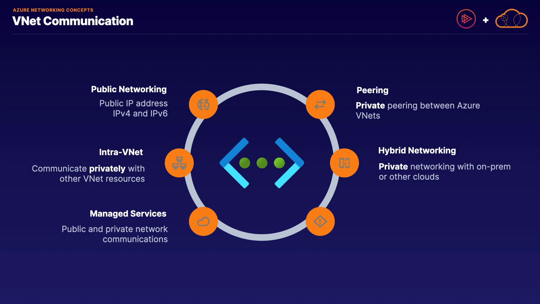And then finally, in all of these scenarios, we have security methods which filter network traffic either within the virtual network, outside the virtual network, publicly or privately, which include either network security groups or Azure Firewall. Be aware that this is only a high-level overview, and we are going to expand on all of these topics in much more detail as we go along in this course.